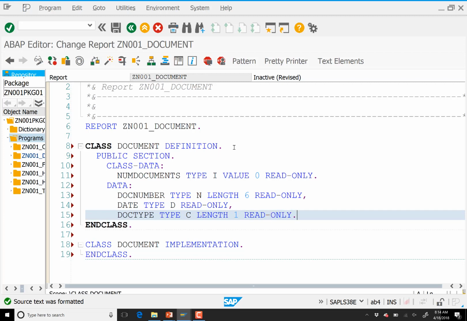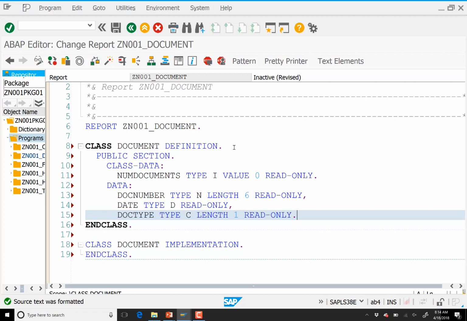Now the fact is, this is not a very complete set of attributes, because right now I have a document that has a document number, a date, and a document type, but no contents, which doesn't really make a lot of sense. But in fact, in a hierarchical situation, this might be all we would want here.